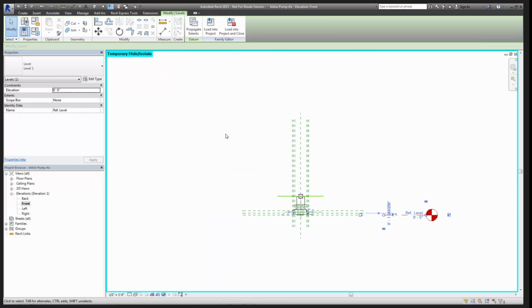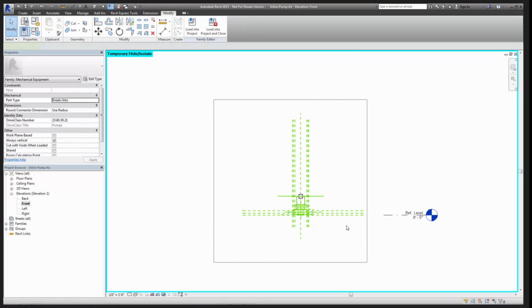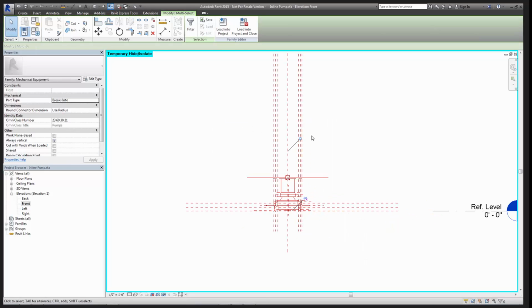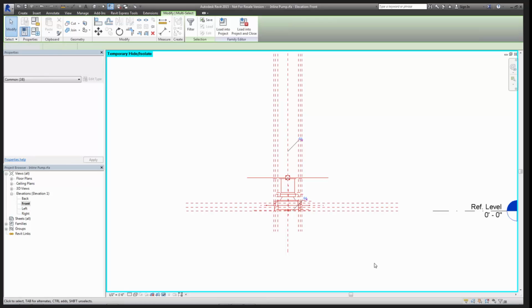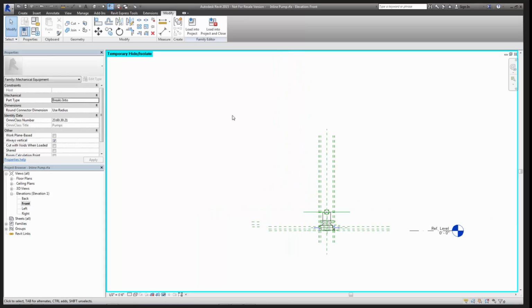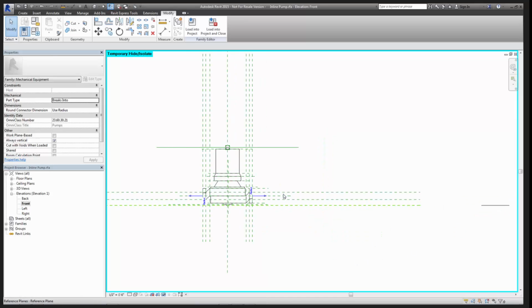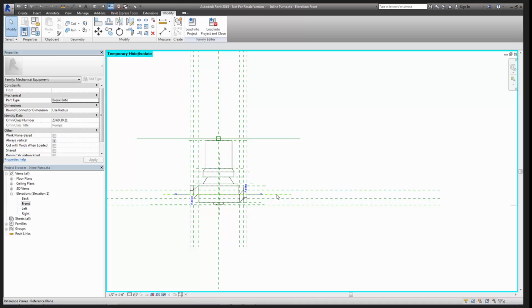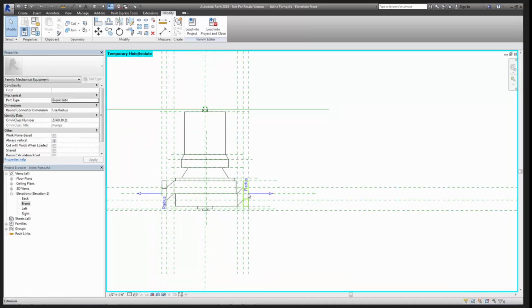So what we need to do then is go ahead and unpin these two reference planes, and then we're going to align this reference level to this center reference plane here that's right at the center of our connectors.